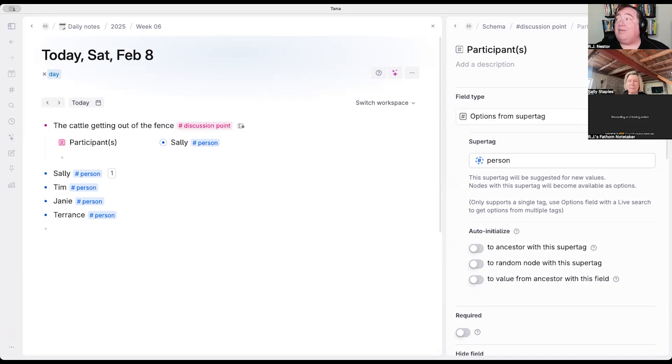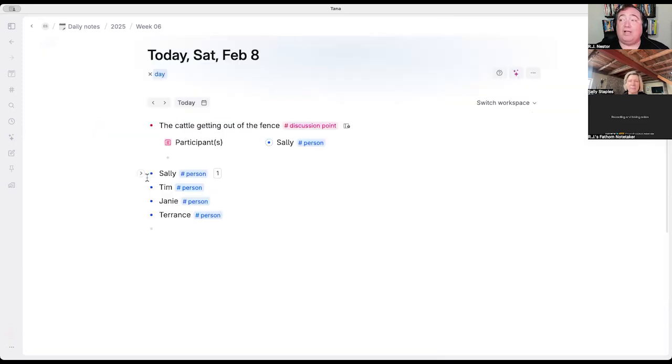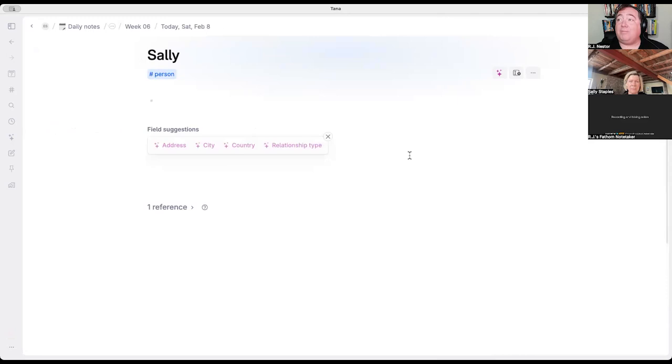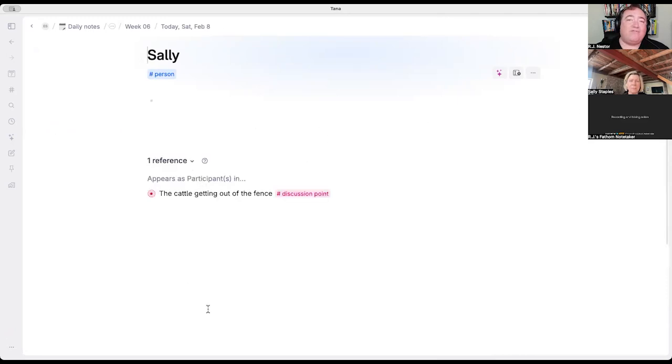What I need then on the surface side, when I go into Sally's place here, is to be able to see right away without having to go and sort through. If I have 57 different references to Sally, I'd have to go find them all here. But it is here if you just wanted to do that. But I want to be able to see it just really quick and easy.